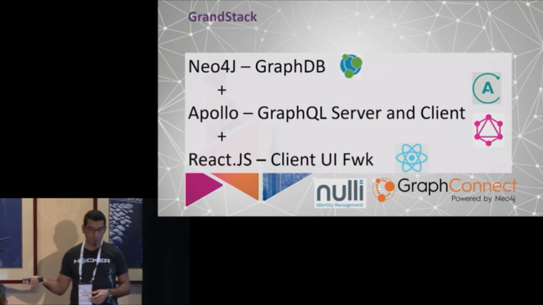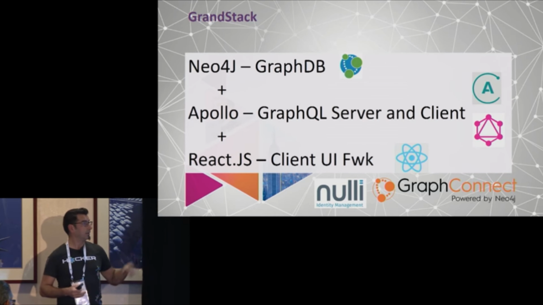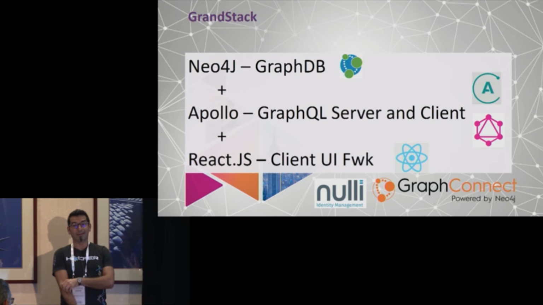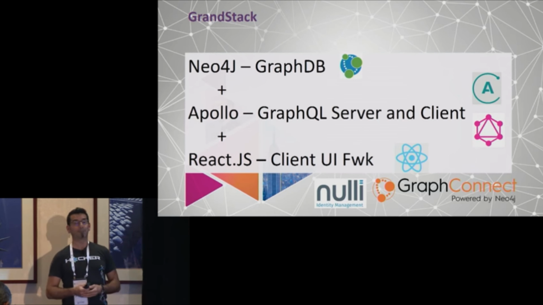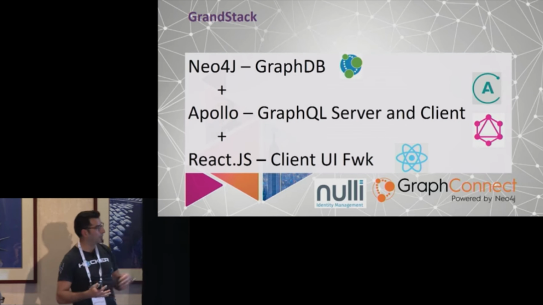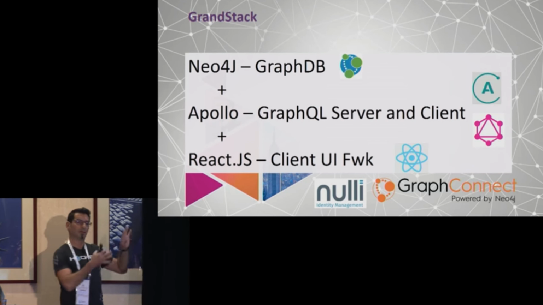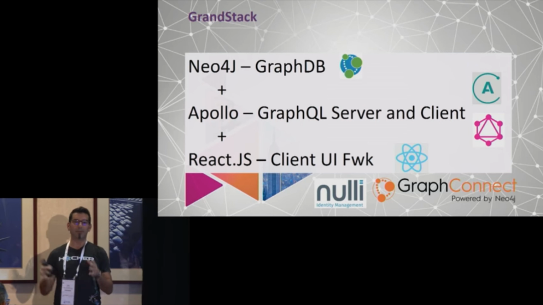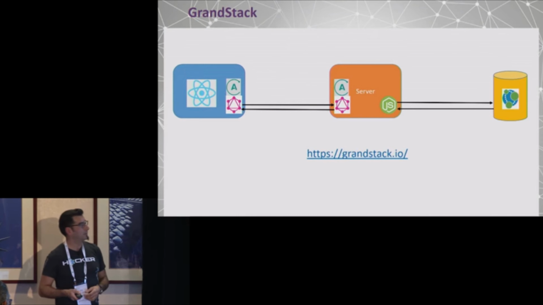The GRANDstack is the integration of Neo4j, the Apollo GraphQL server and client, as well as React.js for the client UI framework. People have been working on Neo4j and React together and packaged everything together neatly so that you can just download this stuff and get ready and work on it right away. It's pretty good.